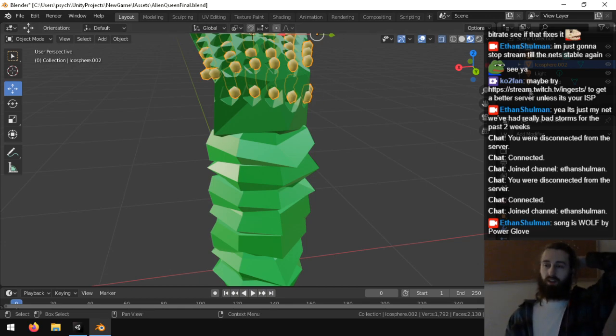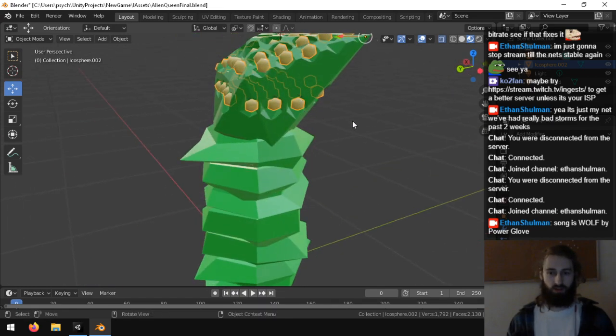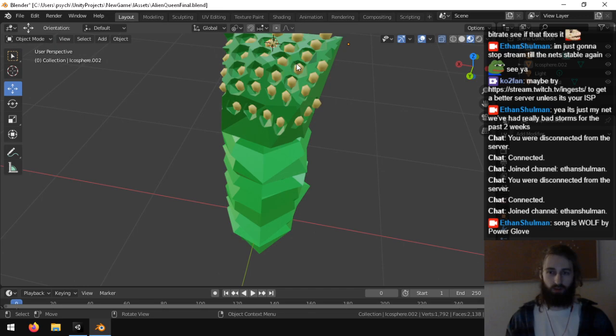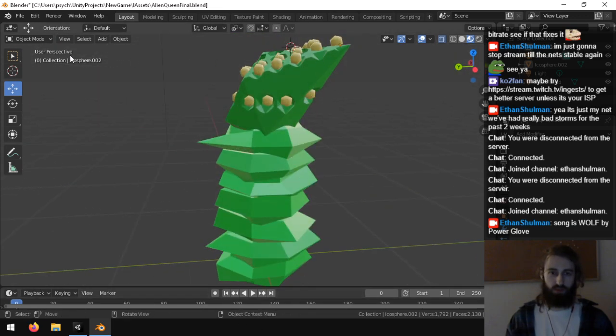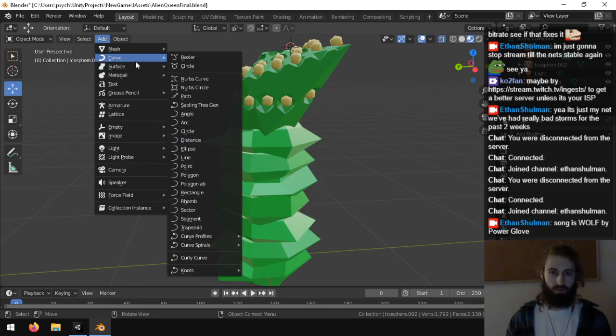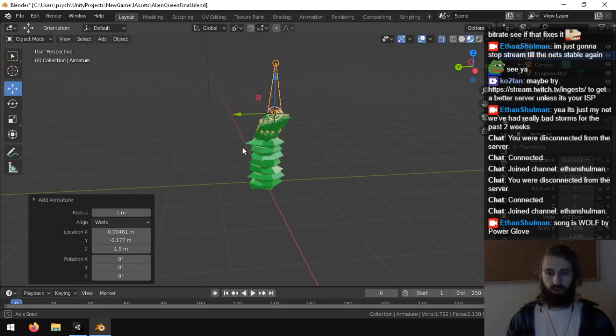I'm thinking, with these being separate, we can manually assign the vertex groups. This might not work, we'll have to experiment with this. Basically I went to try to place the armature before and the automatic weighting didn't work for these spheres because they're just floating. Kinda shitty, but I guess that's the way it works.